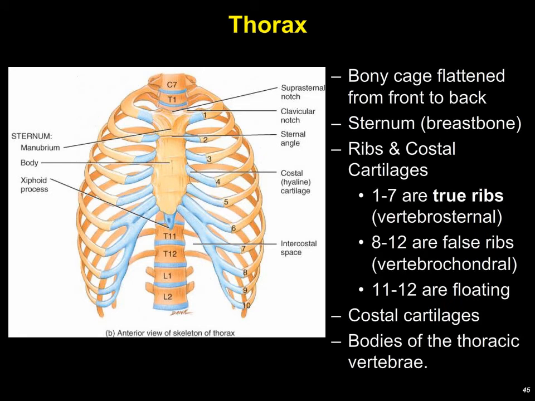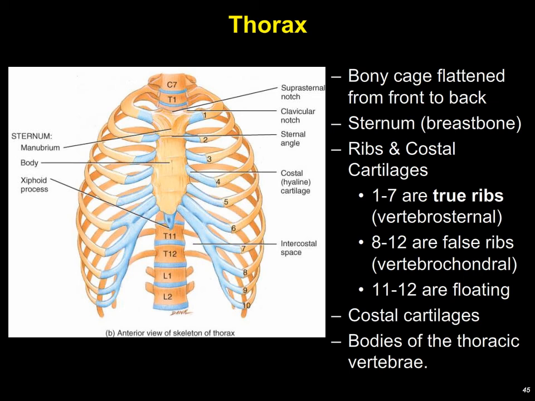So now that we've talked about the skull and also the vertebral column, we're going to talk about the last component of the axial skeleton, and those are the ribs. The ribs form a nice bony cage around the very important organs of the heart and also the lungs. And so we're not just talking about ribs here, but also things called costal cartilages, and those are the cartilages extending from the ribs, as well as the sternum. So there are a total of 12 ribs in the human body, and this number doesn't differ between males and females, so forget the biblical stuff about Adam giving up his rib to create Eve. Both males and females have a total of 12 ribs.